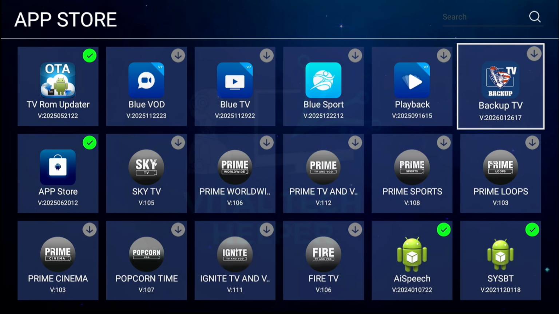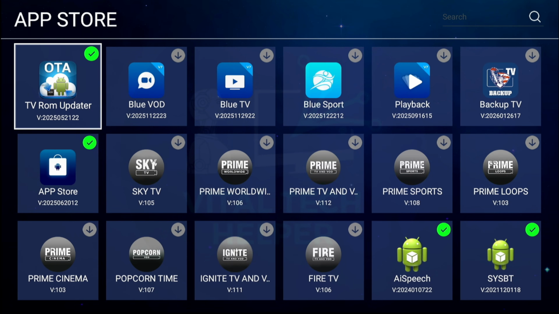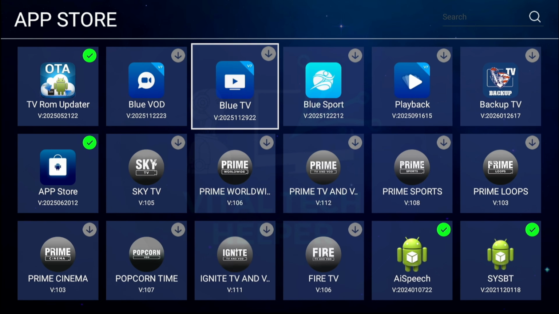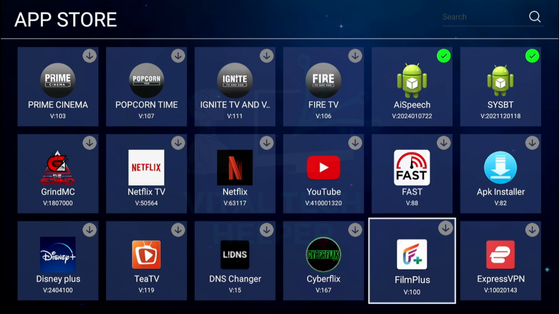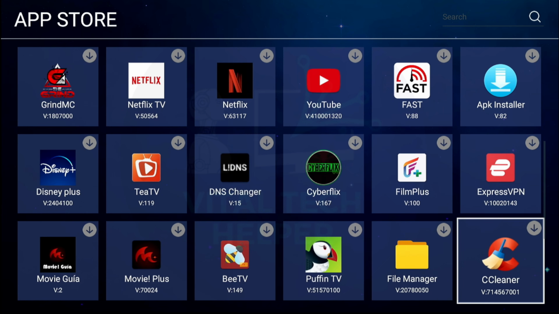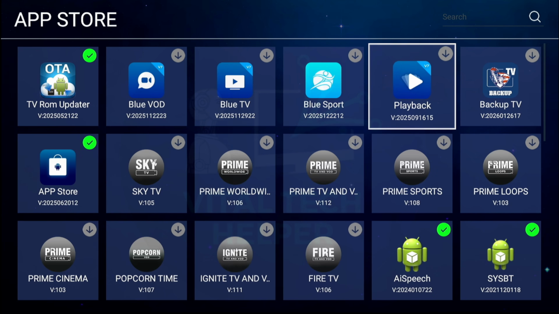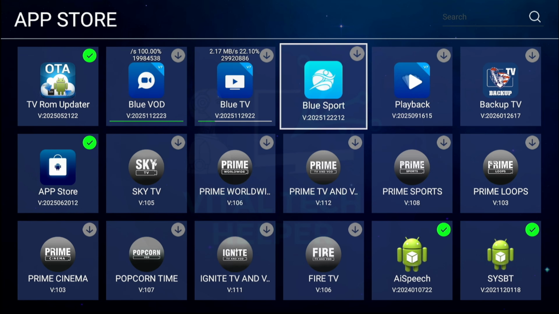Now you can access all your apps again. That's it, a quick and easy fix.